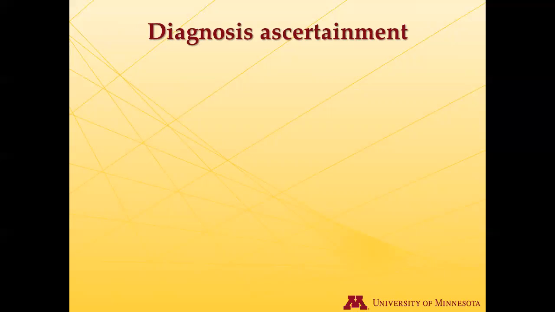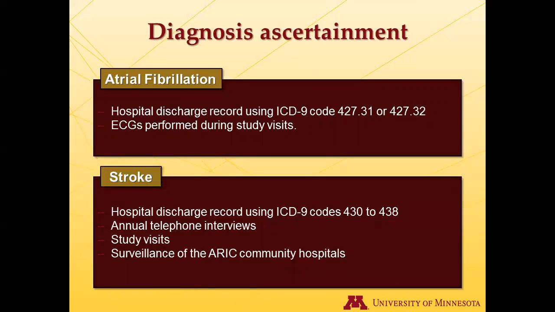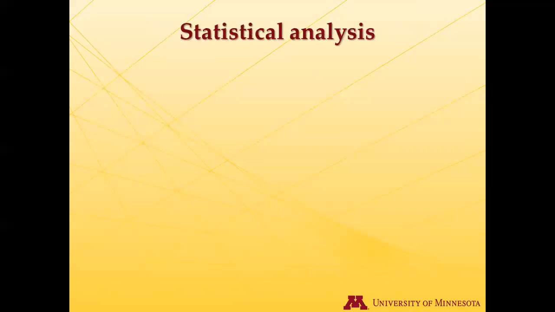In the ARIC study, the diagnosis ascertainment, especially for AFib, was done using ICD codes and ECGs performed during visits and also after patient discharge from the hospital. So it's very strongly ascertained. The stroke was also ascertained using ICD codes, hospital discharge summaries, and visit summaries. All these strokes were adjudicated by a separate physician by going through MRIs and CTs. So it's a very solid and reliable database to use to study these two important hypotheses.